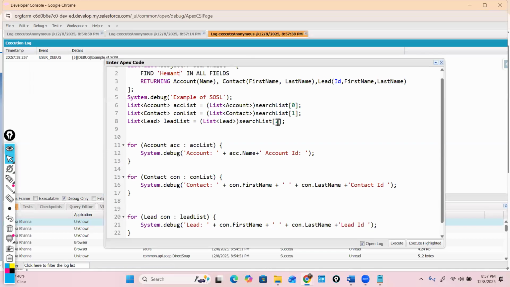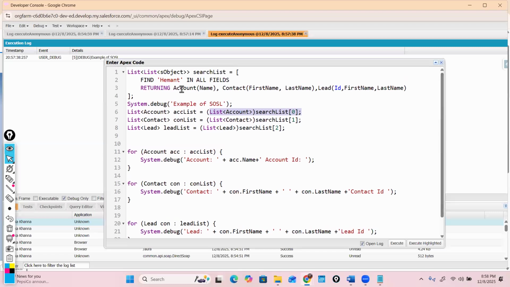And if you don't index it, what would be the order of execution? If you don't index it, like 0, 1, 2. Then how will it know that you have to get the first one? You have to somehow get the list of list, right? You know what I'm saying? So this one is a list of list. From this list of list, you're retrieving each list. Are you getting my point?